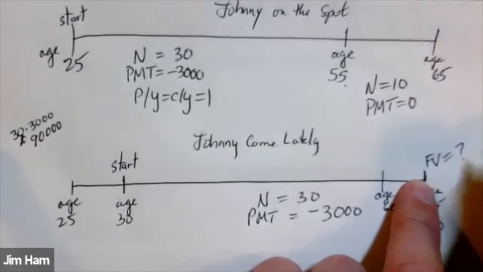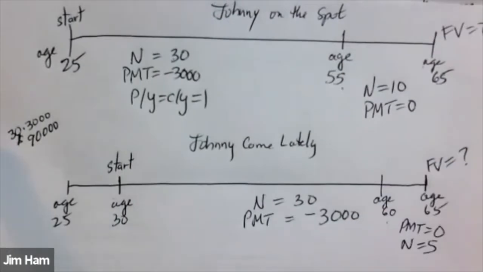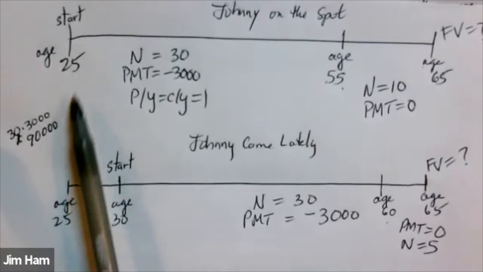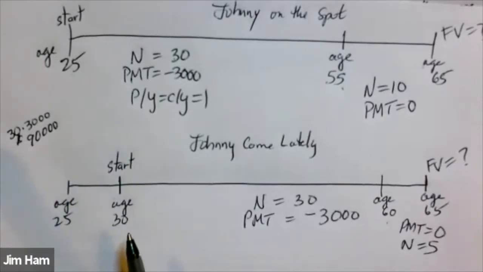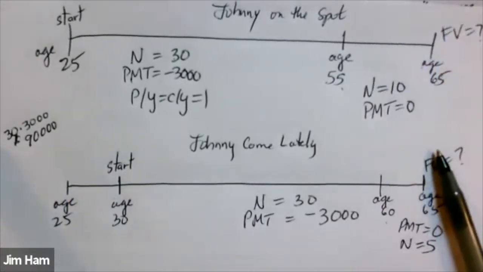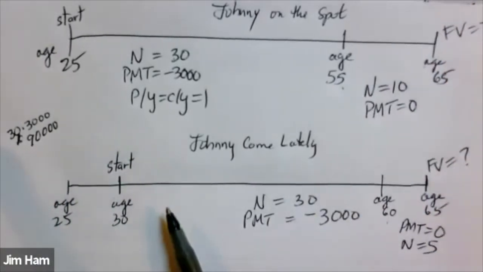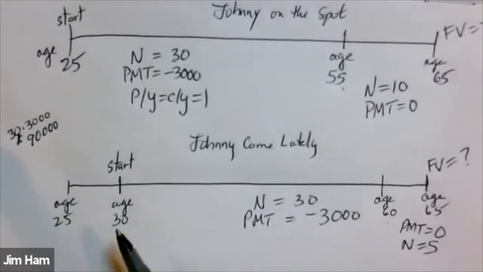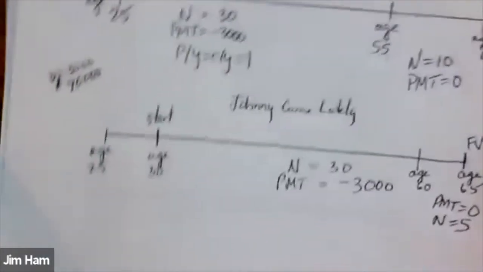Future value equals what? The difference between these two investors, they invested the same amount of money for the same number of years. They're the same age. They both retire at age 65, but one of them started 5 years before the other. How are these two numbers going to compare? If you just wait 5 years. That's problem number 2. So I'll let you guys work on that in your groups.